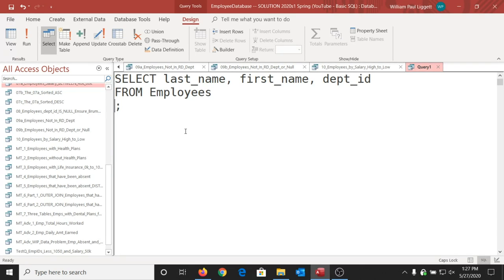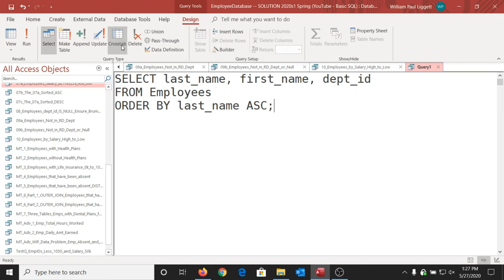Then we sort by last name A to Z. So you do order by last name ASC, for ascending, like you're climbing up the mountain. In a computer context, A to Z is what we're doing here.